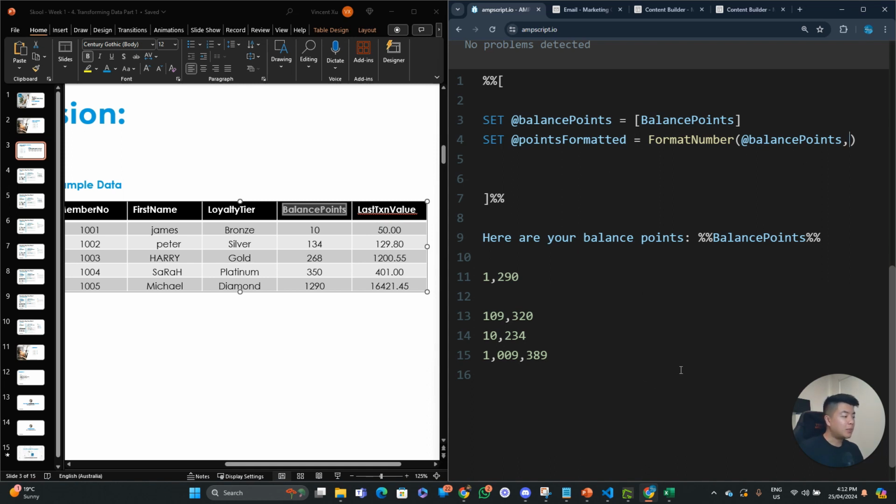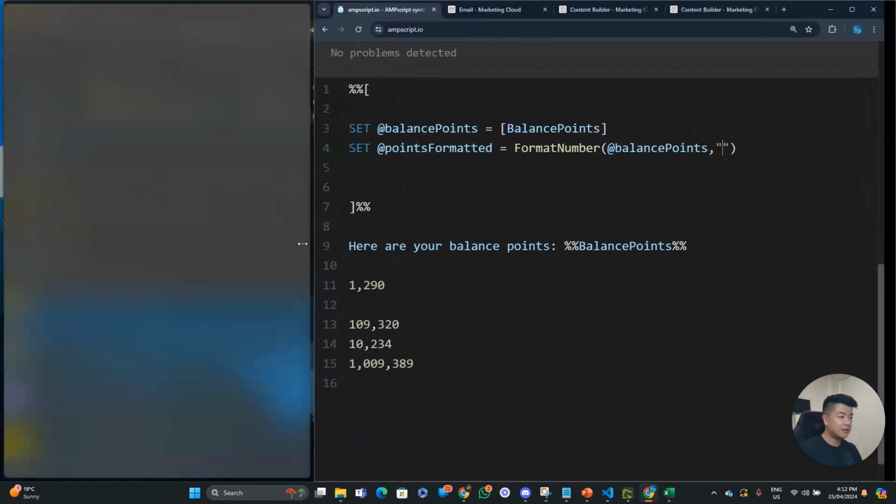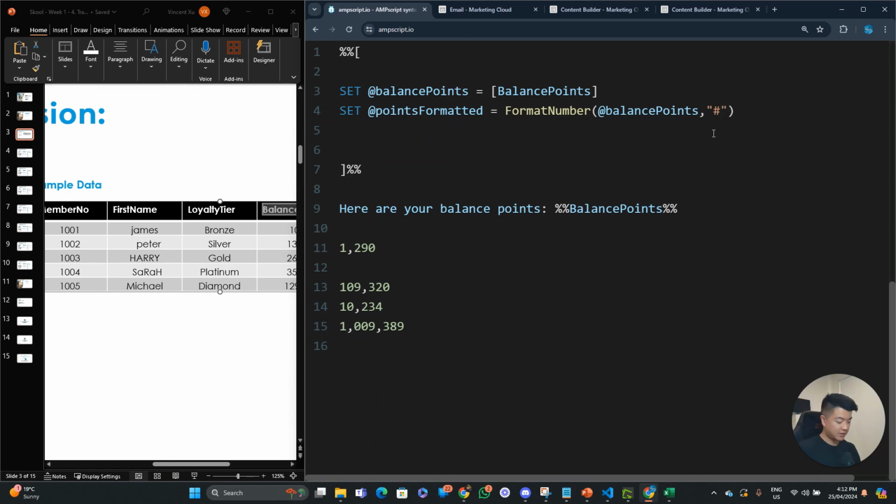Now the second component of the FormatNumber function is to output the exact format you want the number to be seen in. In this case, we're going to use double quotes, and all we're doing is hashtag, comma, hashtag, hashtag, hashtag. And that's it. That's literally all you need to do. Then when you want to print this out, we replace this with here, and add the equals v bracket, close the bracket, equals. That's the syntax to output the variable. Now this becomes this, right? It will add the comma for every 1,000. You don't have to specify for every 10,000 or 100,000 or every million. Doing it like this will fix all the numbers in that data extension, all the values with the appropriate comma where it needs to be.